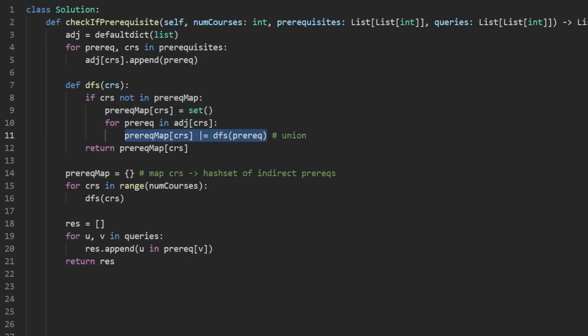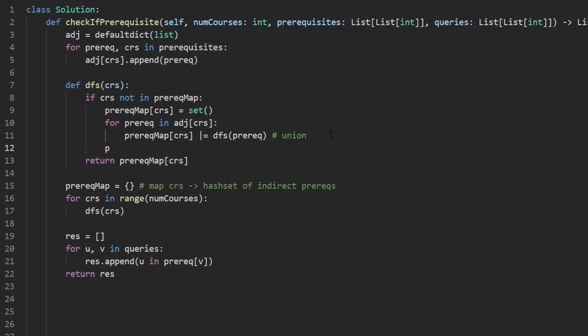But notice how we never added the original course to this hash set. When we return up to our parent, we want to include this current course, not just the indirect prerequisites of this course, but also this course itself. So right before we return over here, let's make sure we say prereq map.add the current course as well. And while adding to the course is a constant time operation, this union in the worst case won't be, because depending on how many other courses we end up adding to this, it's going to be an O of n time operation overall, like including the entire loop as well.